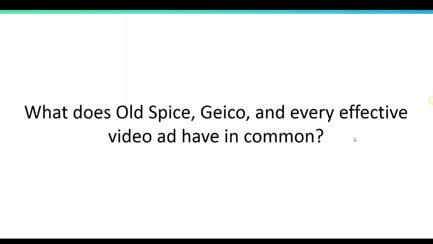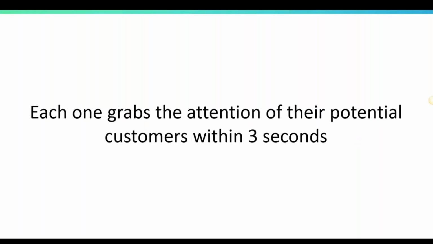Okay, it's actually simpler than that. Even without a famous actor, let's say Geico, right? Geico doesn't have a famous actor. It's just a lizard on the screen, right? And Old Spice, they started creating new ads without Terry Crews, where they created something else. They use another actor and still grab the attention of consumers. So what are they doing differently compared to the rest?